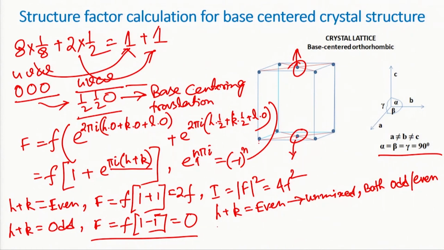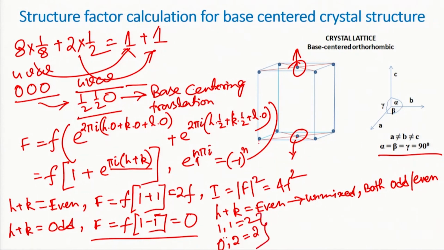If they are both odd, let us say they are 1 and 1, then 1 plus 1 equals 2. In this calculation we will be imagining 0 also as an even number. We will start the even numbers not from 2 but from 0. So let us say of H and K, one is 0 and one is 2. If we add them up, that will be 2, which is an even number.